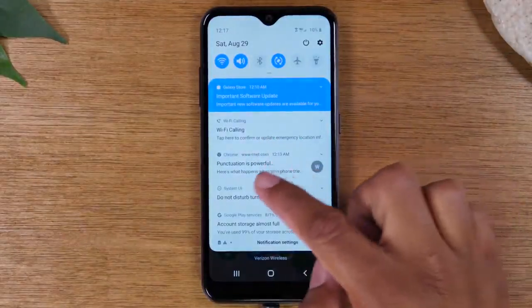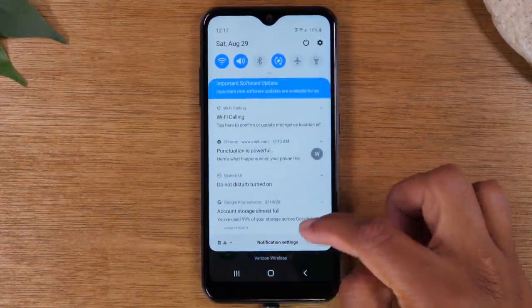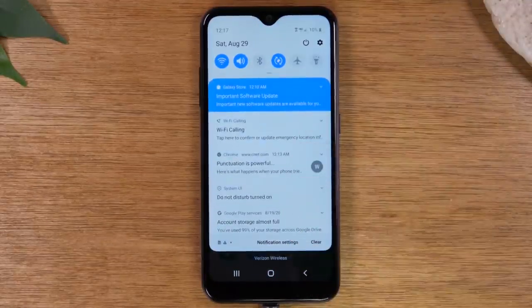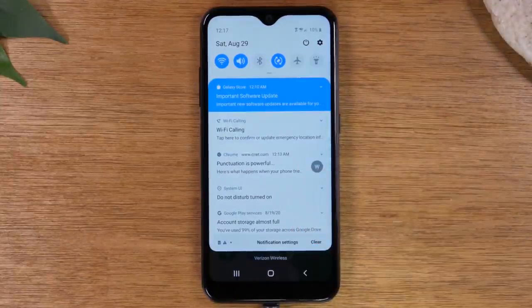This shows you all of the different notifications that are coming through your phone. This is the way all your applications will communicate with you, all through this section. So if someone sends you a text message, you'll see it in this section. You get a new email, it'll show up.